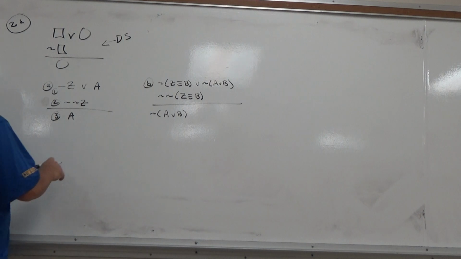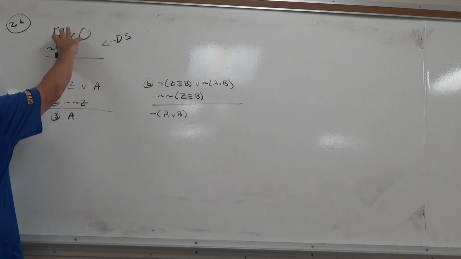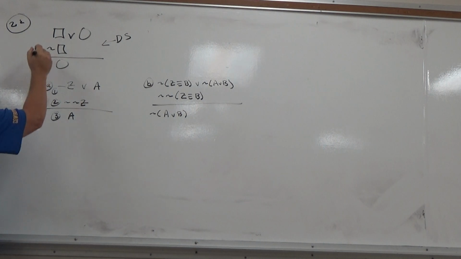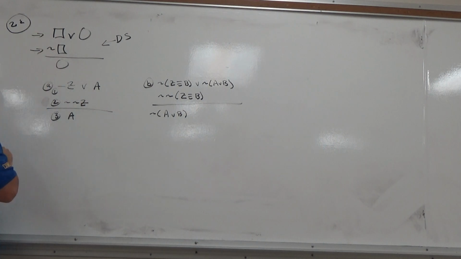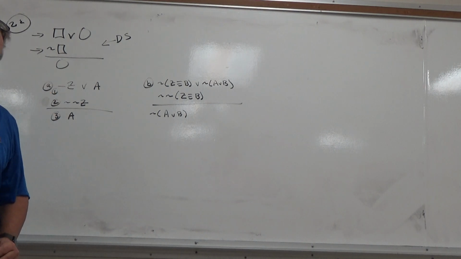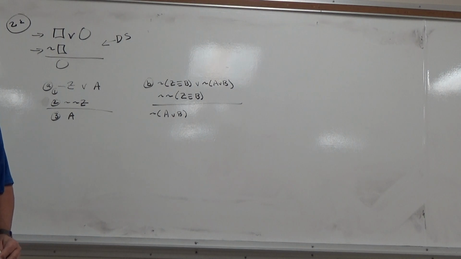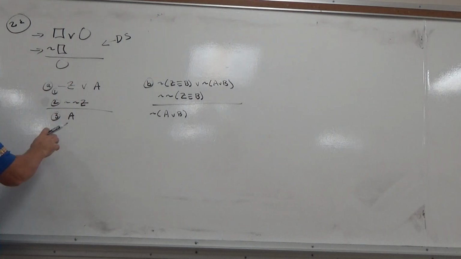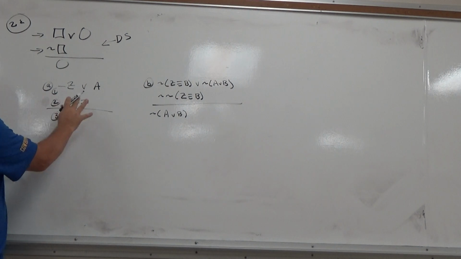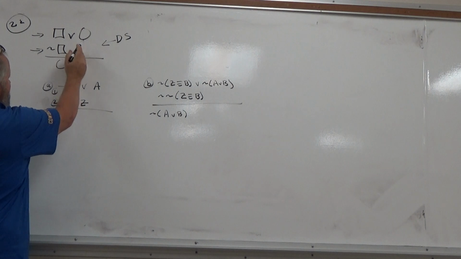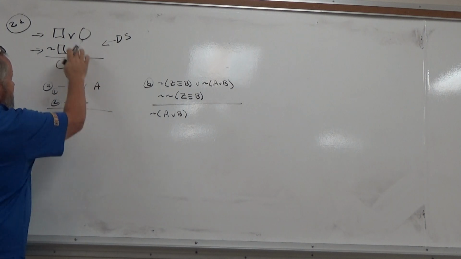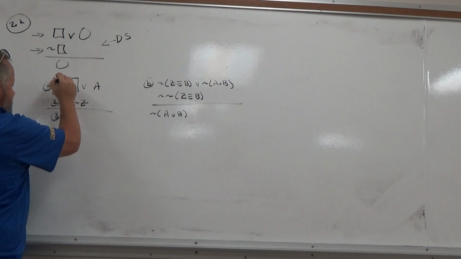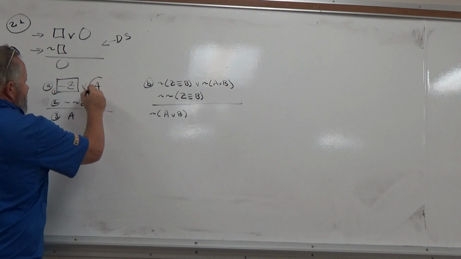Okay, so the question is, is this an instance of this form? The first thing I notice is that the first premise is a disjunction. So when I look through my premises, I want to make sure that, if need be, I rearrange the premises such that the first premise is a disjunction. But here, premise number 1 is a disjunction, okay? So let me see if this fits. Box or circle. In order to make this look like that, I have to say that not Z is equivalent to a box and A is equivalent to a circle.